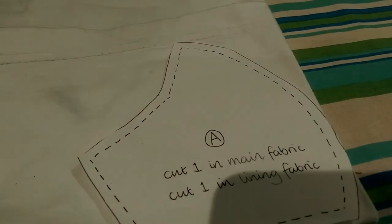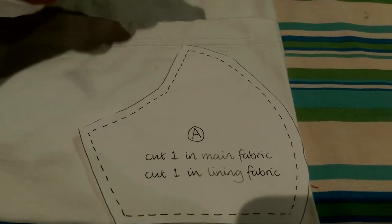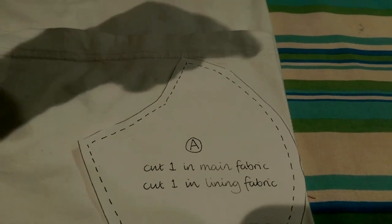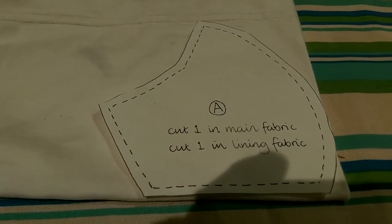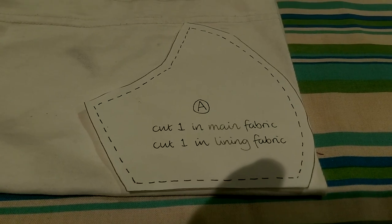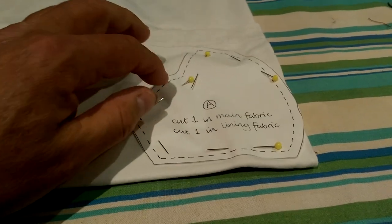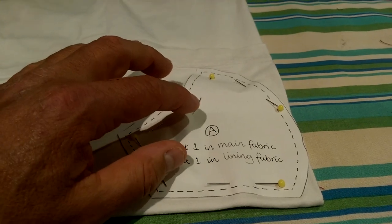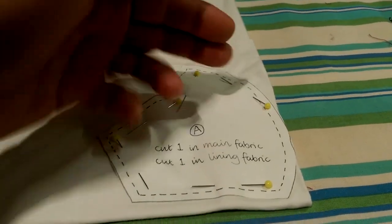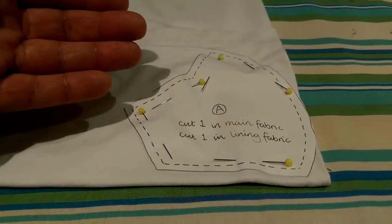Then all you're looking at is what's known as the bias of the fabric — which direction it stretches. Some fabrics are stretchy in all directions, some in one, some in two. T-shirt material is a knit, so it stretches in all directions. If you were going to get really fancy, you would transfer the pattern onto tissue paper or tracing paper because it makes it easier to pin onto fabric without introducing any twists and buckles.